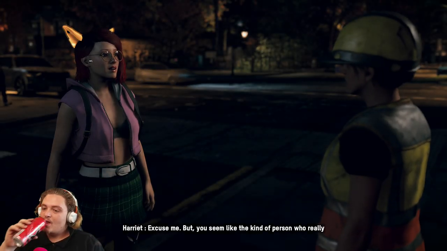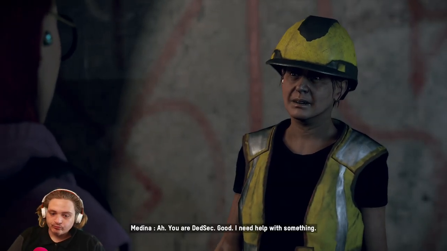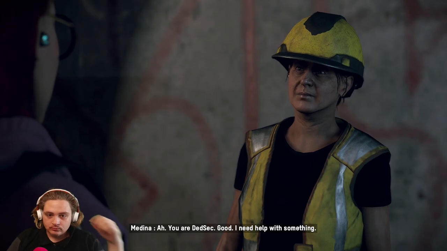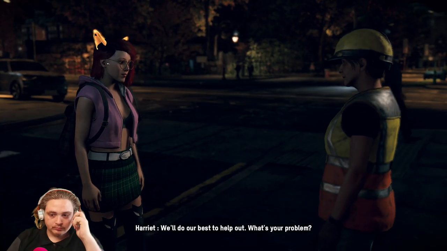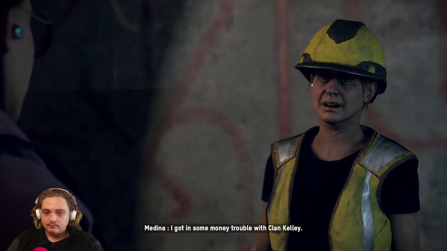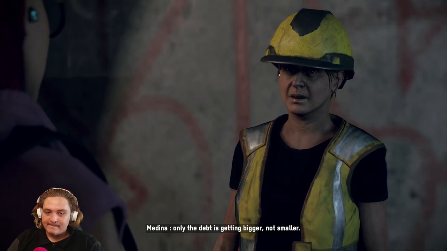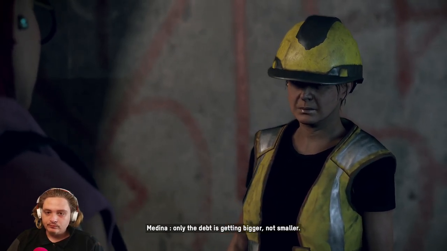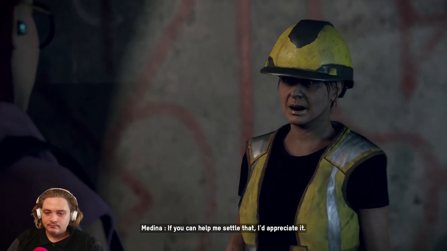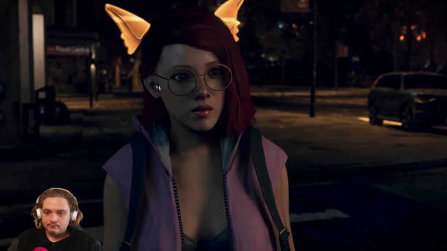Excuse me, but you seem like the kind of person who really cares and wants to make a difference. Oh, you're DedSec. Good. I need help with something. We'll do our best to help out. What's your problem? I got in some money trouble with Clan Kelly. Now they have me working off what I owe them. Only the debt is getting bigger, not smaller. If you can help me settle that, I'd appreciate it. All right, we'll look into it.